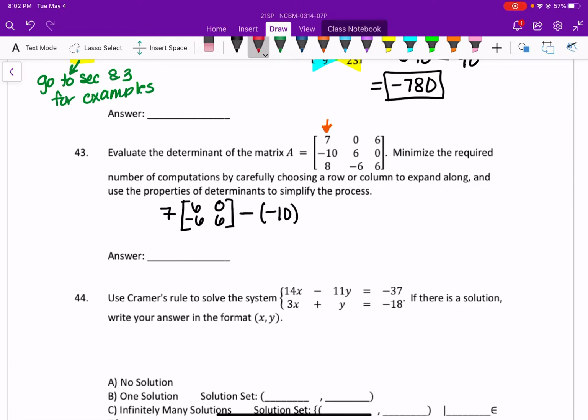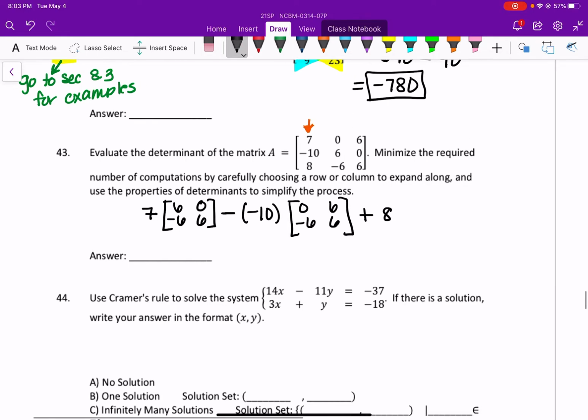And if I get rid of that column and that row, I see my leftover matrix there of 0, -6, 6, 6, plus. And guys, when you're doing this, it always goes back and forth between the negative and the positive, so remember that. I've got my 8. So if I get rid of that column again and that last row, there's my last matrix. And I've got 0, 6, 6, 0.